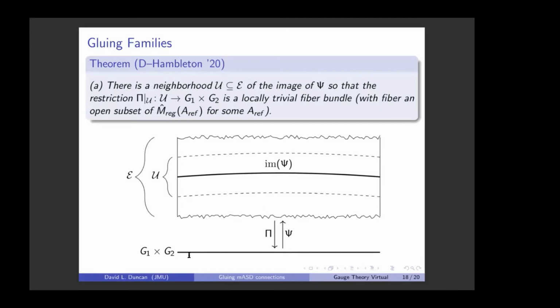So what I've drawn here is the image of psi, all this here. And so then the point of the theorem was that the image of psi has a little neighborhood where, if you restrict to that little neighborhood, then you actually get a locally trivial fiber bundle. It's not making any claim about what's going on in this jagged bit there.